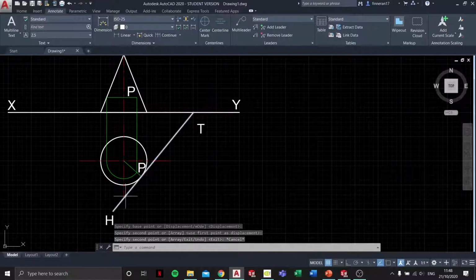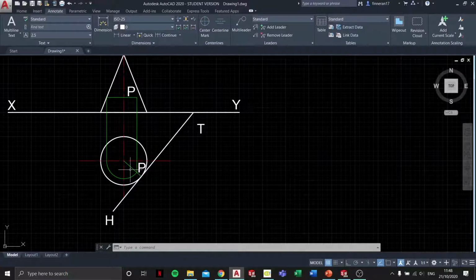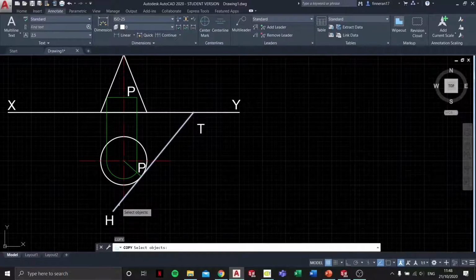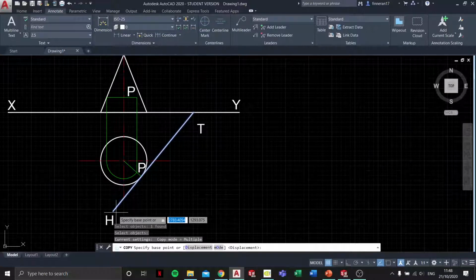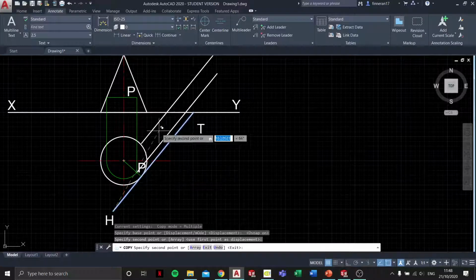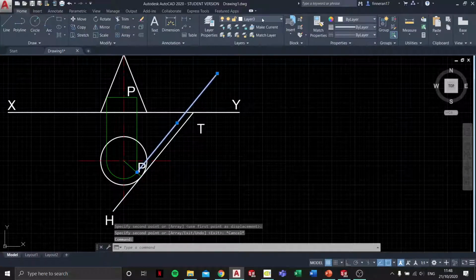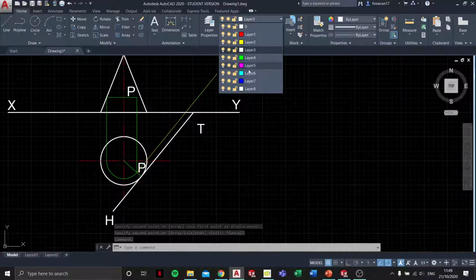So I want to find the VT. I have my horizontal trace here, and I'm going to go parallel to my horizontal trace, through the point P, up to where it hits the XY line. Let me change the layer of that.